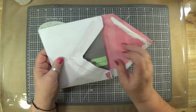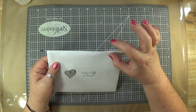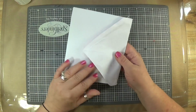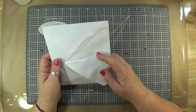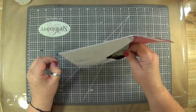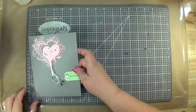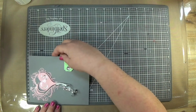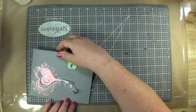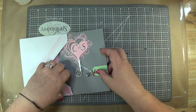But I did make all the envelopes. The ones she bought were about this much too long and about that much too big. This was such an awkward size that it didn't fit in a 5 by 7.5 envelope, or 5 1/4 by 7, an A4 size. I had to create this envelope, but I didn't even have the size for the envelope. This is 5 1/2 by 7, so it was an awkward size. It's just not a regular size for cards or anything like that.